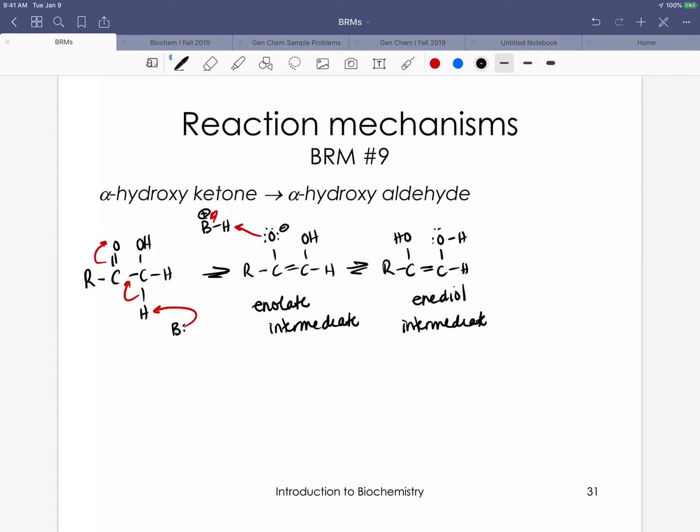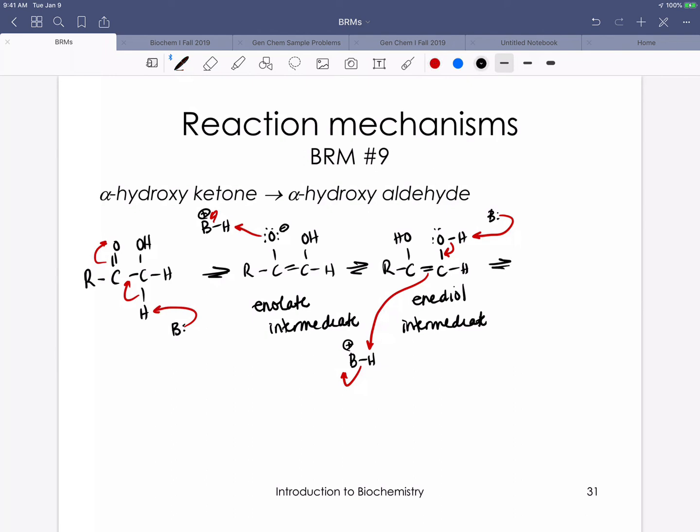Finishing out this mechanism, I'm actually going to show it in one step here, starting to show concerted mechanistic chemistry when we can. So I'll draw it a little bit slowly so you can see it here. Deprotonation of this hydroxyl's proton would generate another enediolate intermediate, which we could protonate in a subsequent step. But I'm going to take these electrons and push them all the way through, regenerating my carbonyl here to generate an aldehyde, and then subsequently protonating what would have been an enolate intermediate here to get through to our product.